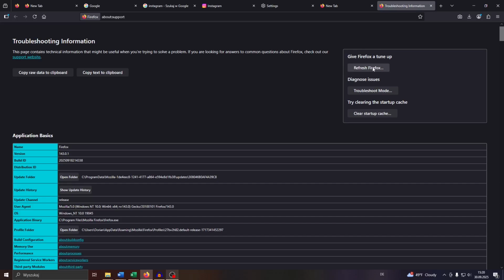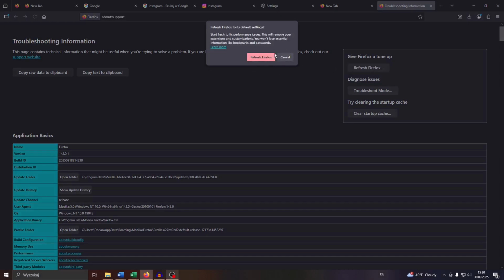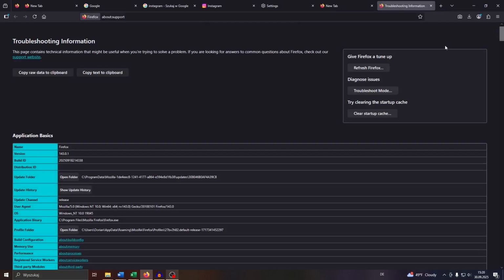That is going to restart. So as you can see, that is going to restart and reset Firefox to its default settings only if you click on that button here to confirm it. And that's basically it. This will remove all installed extensions, customizations, etc. And as said in the beginning of this tutorial, guys, it may also help you fix various performance issues. So that's how you access the resetting to default settings feature on Firefox.